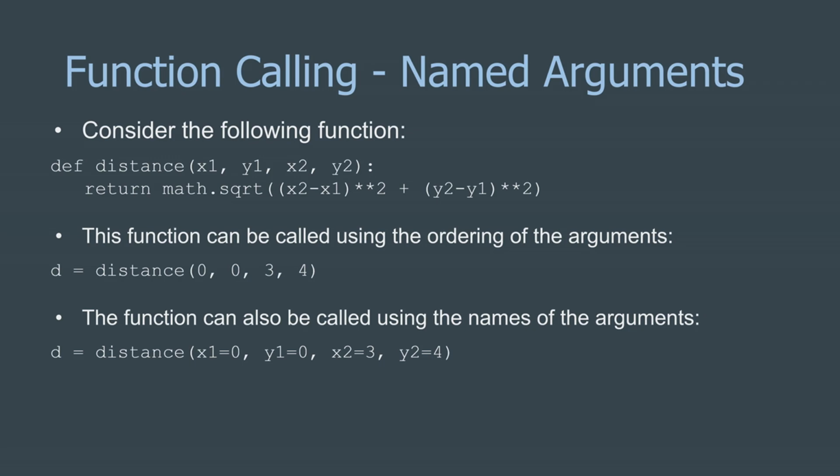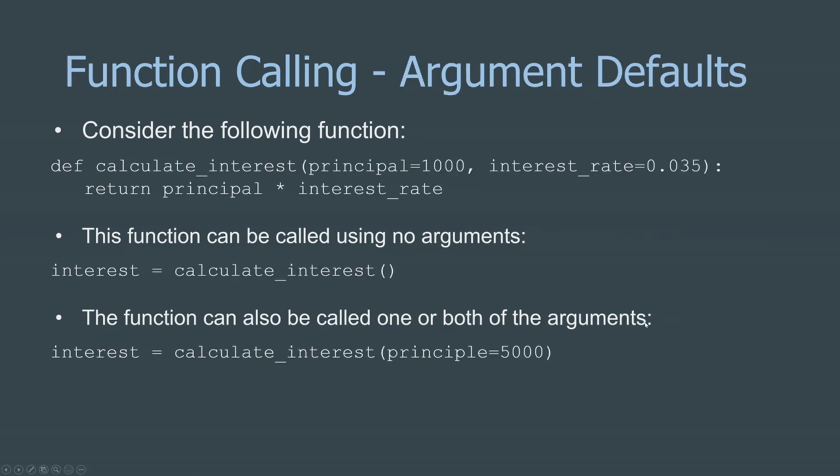As a nice side effect, we can change the order of these arguments and it won't have any impact. So for example, if I specified x2, y2 and then x1, y1, the function would still work the same way. That's useful if you remember what the function does and generally what the arguments are, but you kind of forget what order the arguments are in. This can be helpful because you won't have to go back and look it up. So even though you have to type more, it might actually be better productivity-wise.